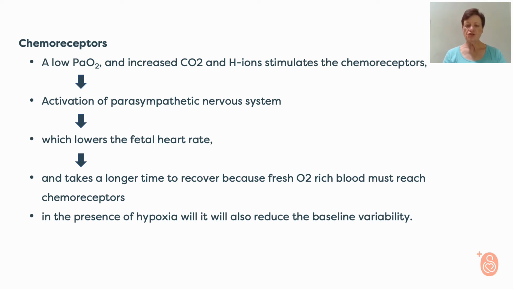And this is usually, as we've said there, due to a lack of oxygen. It's usually hypoxia, so it might also reduce the baseline variability. Remember, we've said in part 1 of lesson 4 that the variability depends to a very large extent on oxygen provision to the parasympathetic nervous system. So if there's not enough oxygen, it might also decrease the baseline.